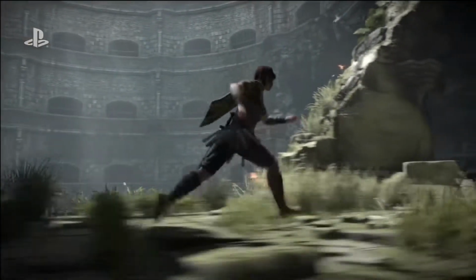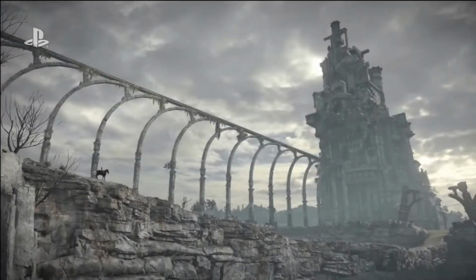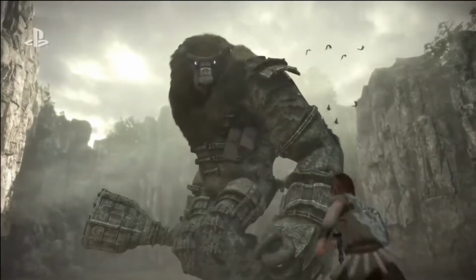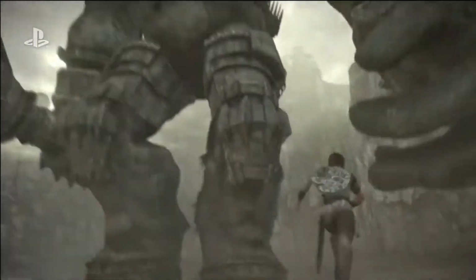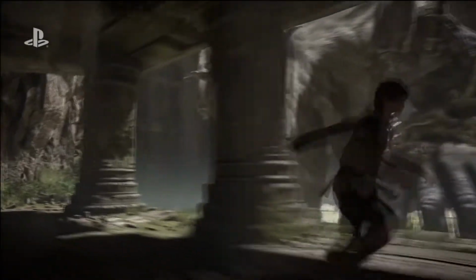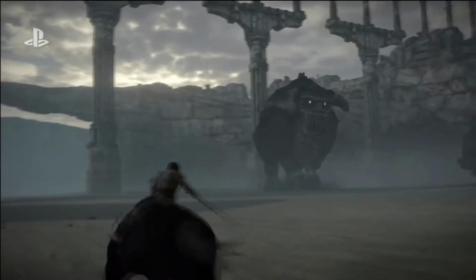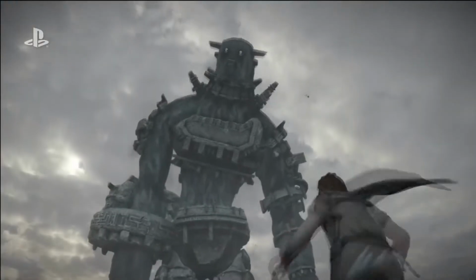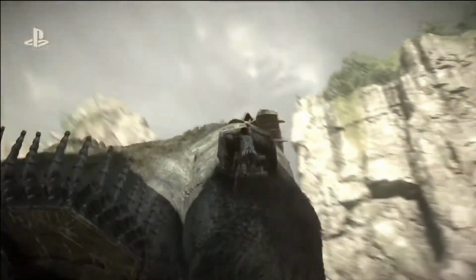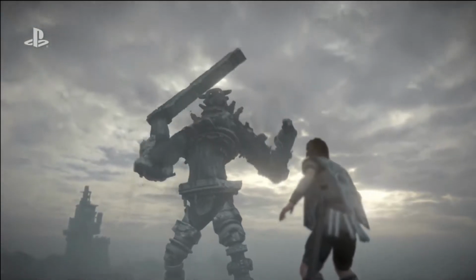I'm guessing this is just a remake, almost one-to-one, but it doesn't just look like a remaster. And they've already done the HD remaster of Shadow of the Colossus, right? So this seems more like a full-on remake. They've done a bit to the gameplay. They've done a lot to the graphics, a ton to the graphics. So how far did they go with changing things up? Is this almost like having an entirely new Shadow of the Colossus? I don't know. Looks cool though. Definitely interested in that.